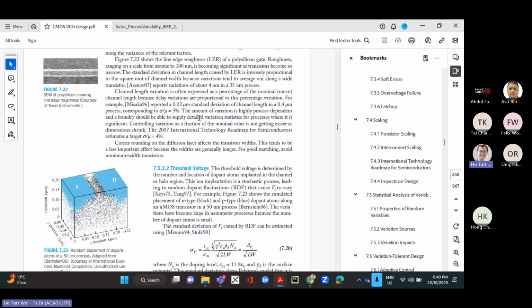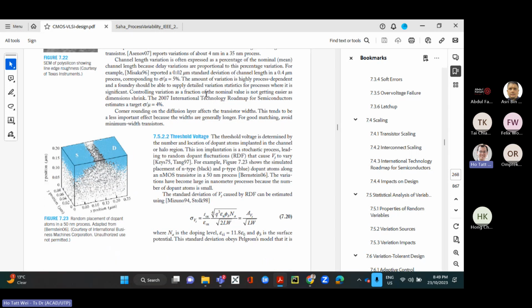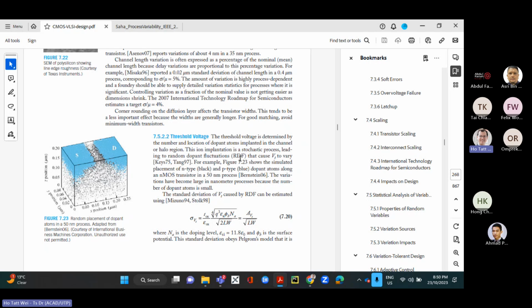Okay. The second is the variability that leads to changes in the threshold voltage of the transistors. And this is actually caused by random dopant fluctuations. That is, maybe I want to dope an additional 10 to the power of 5 per meter square or something like that, right? And within that transistor, sometimes I have a few more dopant atoms, sometimes I have a few less dopant atoms. This is called random dopant fluctuations because they are modeled as random addition or subtraction of dopant atoms. And when you change the doping profile, of course, you're going to change the threshold voltage. Threshold voltage, remember, is the minimum voltage you have to apply on the gate in order to create a conducting channel to connect source to drain.